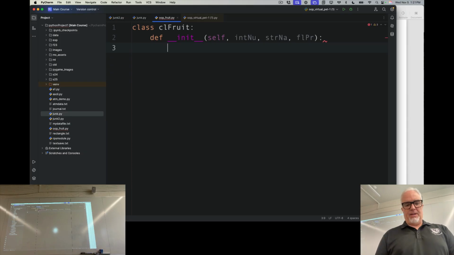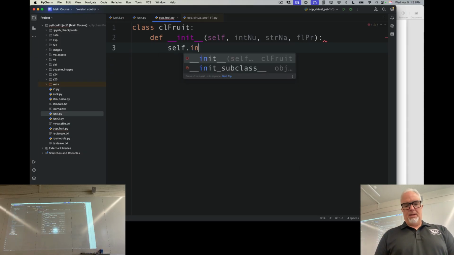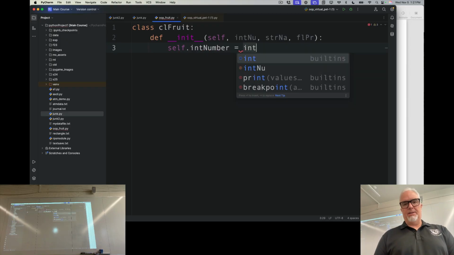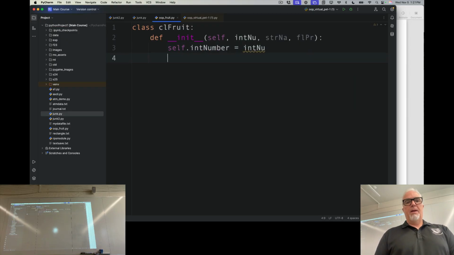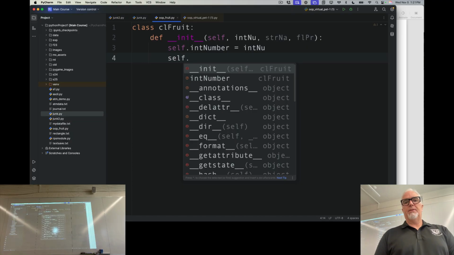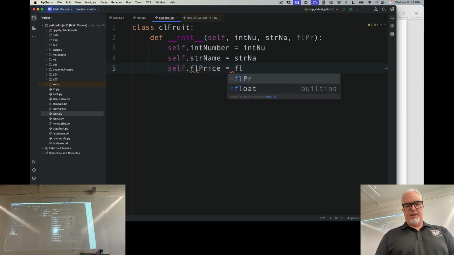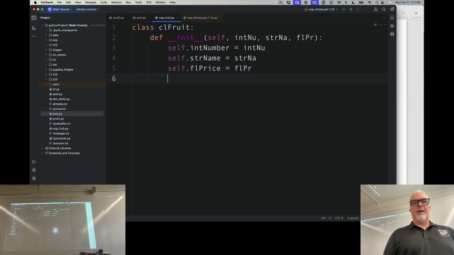Okay, so in that, I'm going to say self.int number equals int nu. I'm going to say self.str name equals str na, and I'm going to say self.fl price equals fl pr. Okay, so that every time I create the fruit, I have to give it those three things.